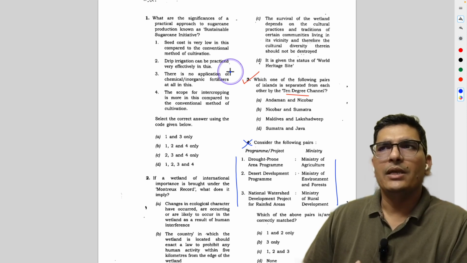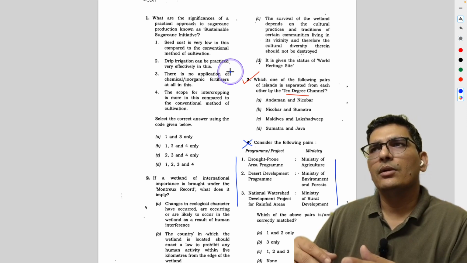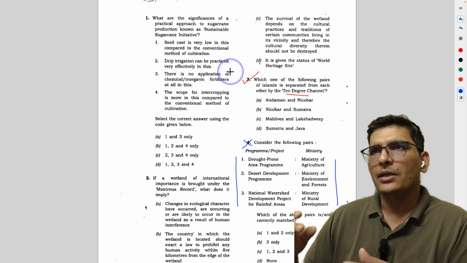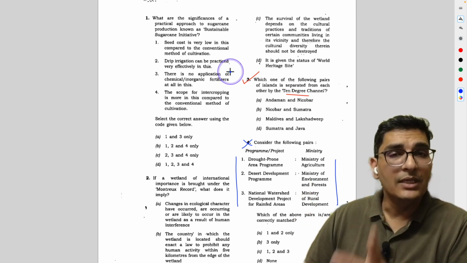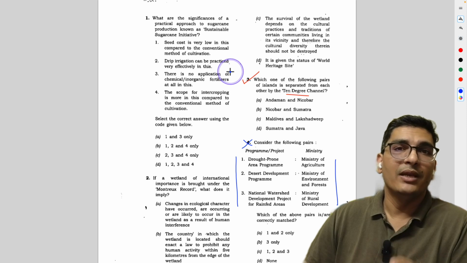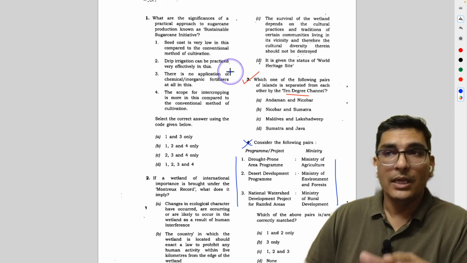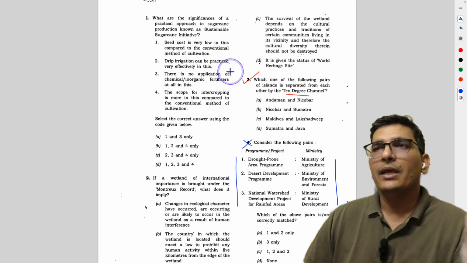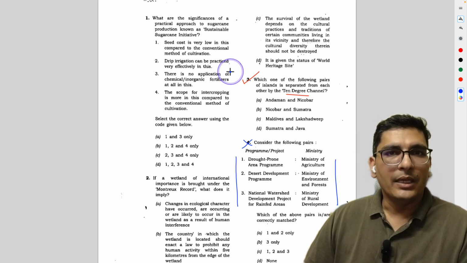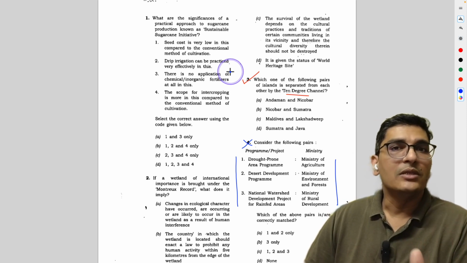So out of 29, let's say we have 80%, 24 correct. 80% accuracy should be there. It's mandatory that you should be having at least 80% accuracy in round 2. So 24 correct there and 19 correct here. So 44 questions are already correct.